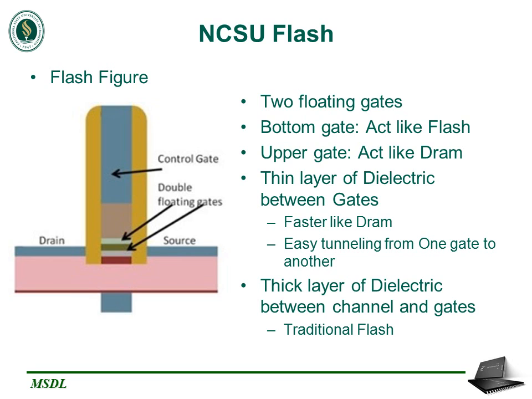So they created a thick layer of dielectric between the channel and the gates, and there was a thin layer of dielectric between the two floating gates. Now why a thin layer of dielectric, when we know that the charge is going to escape? Because when both the gates are surrounded by a thin layer of dielectric, the charge, when it escapes from the first gate, will go to the bottom gate. It won't escape out of the device, and that is what we want, because we want it to act as non-volatile so that it can retain that data.